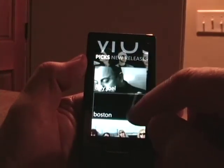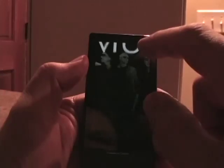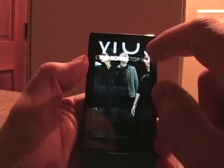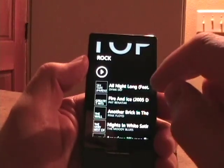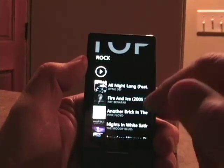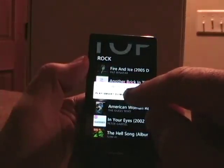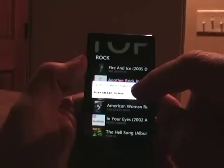So there's some Pix. Say if I was to go to Billy Joel and tap on that, then it would have some of his songs and things like that. So Pix is one feature. Then let's jump into Top Songs and pick rock for now. There's a song — if I find some songs, I can tap and hold on that song and now you can see there's a new option: Play Smart DJ Mix.